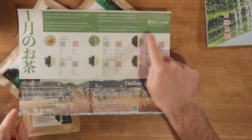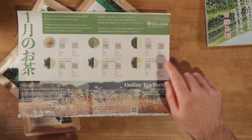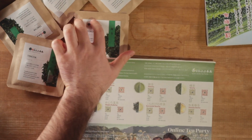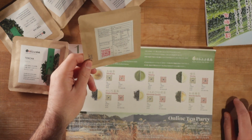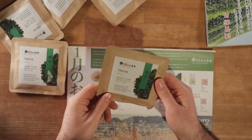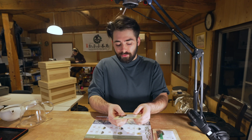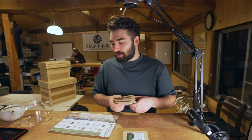The brewing guide for Tencha is over here, and this is how you've arrived at this video, I am guessing, through using this QR code. Very handy, and you've got the Japanese version and the English version as well. We're going to brew one of these teas today. Each one is 5 grams, so it's very handy. We're going to use 80 degrees Celsius, and we're going to try 60 seconds first, and then see how we do. This leaf can be broken, so please don't worry about crushing any of the leaf. It's no problem at all. The smaller the particles, actually, the easier it is to get a stronger flavour. So let's move these to the side and let's start brewing some delicious tea.